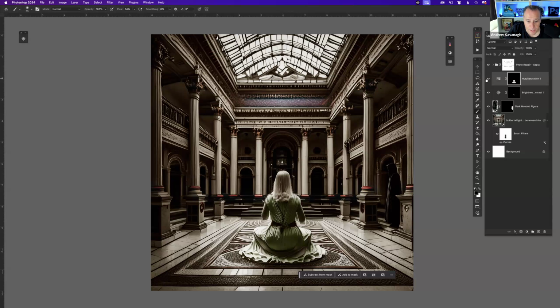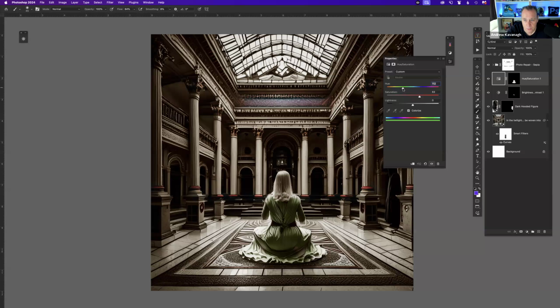So this is the type of thing that, once you brush it, you have that adjustment layer, the hue saturation adjustment layer. You can then save this as a layered Photoshop file, come back days or a week later, and you could say, you know what, I want to change the color. So you could then double click the icon for hue saturation adjustment layer, change the hue to any other color, and then change the saturation accordingly. And then of course you do have presets too, so you can choose a preset color.